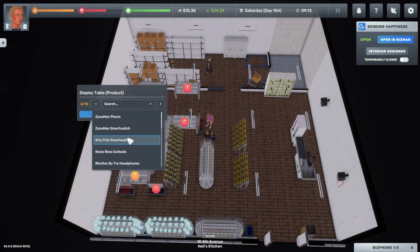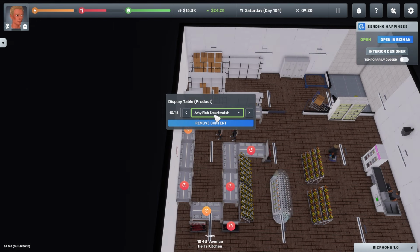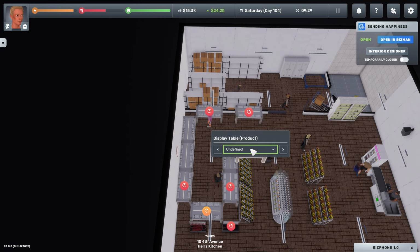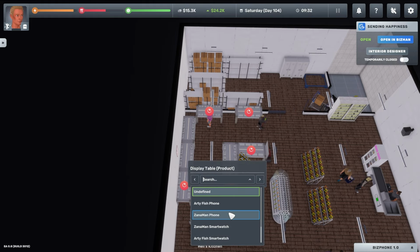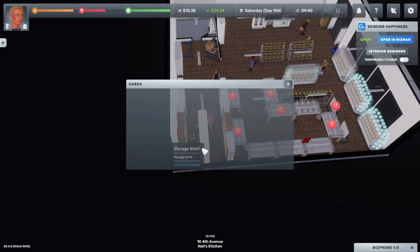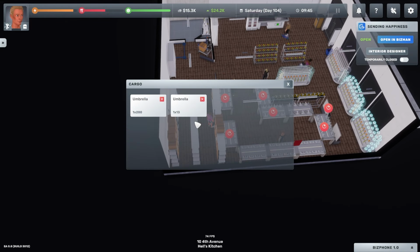This is going to be smartwatches. I'd like to categorize them and put them together as close as possible. This will be the other smartwatch, so unidentified, unidentified, and unidentified. This will then be the headphones, where we are running out of stock because we don't even have any at the back anymore. Should have been here. Yeah, all done. That's obviously going to be a problem because those things are heck expensive.